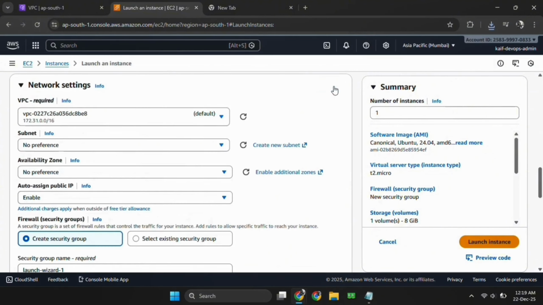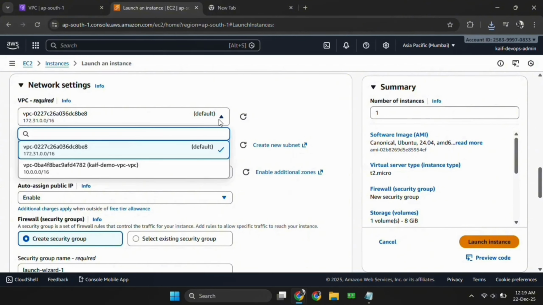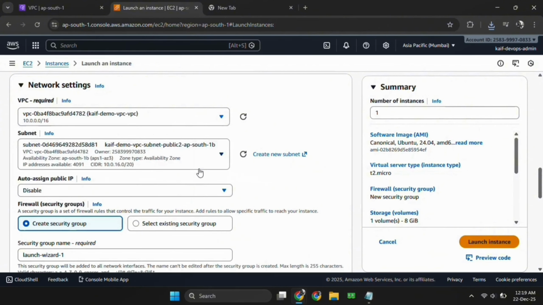Create security group and change the VPC from the default to the VPC which we have created, that was KF demo VPC. So let's select that. Now we have attached a VPC to the EC2 instance.